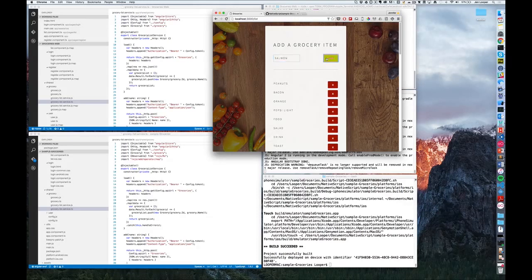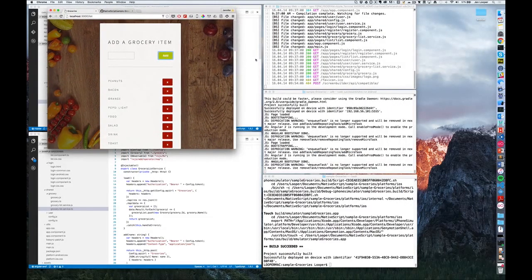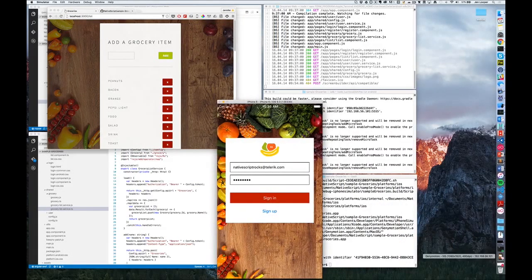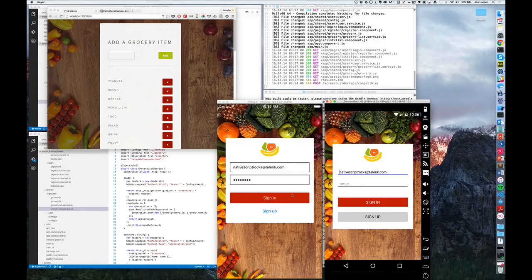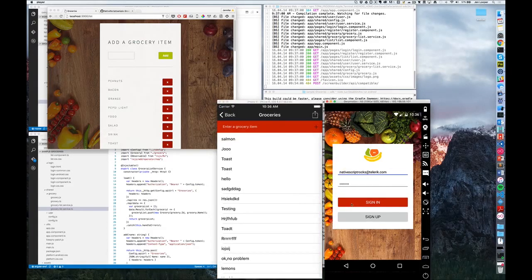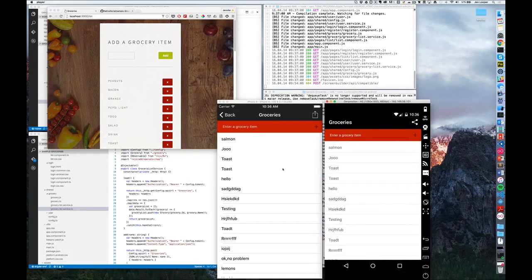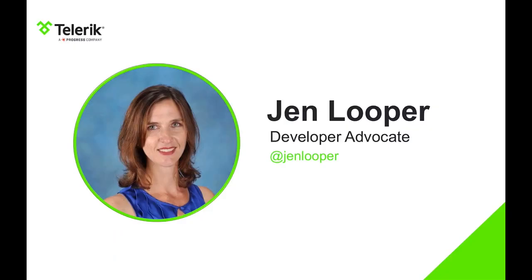So you can see the web and mobile apps all work basically the same, but because we're using Angular 2 to build them, they have very similar code bases, and also because we're using NativeScript with Angular 2, we're building truly native apps with the same code bases. Folks, this is the future, and it's right now. So those are my demos for this time.